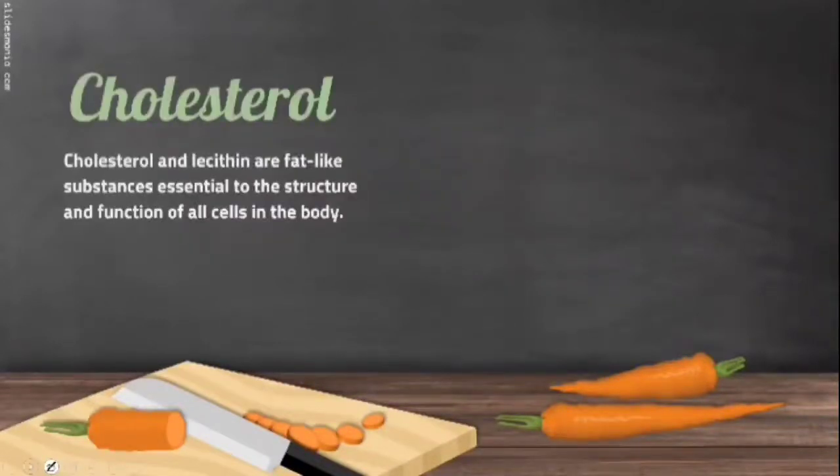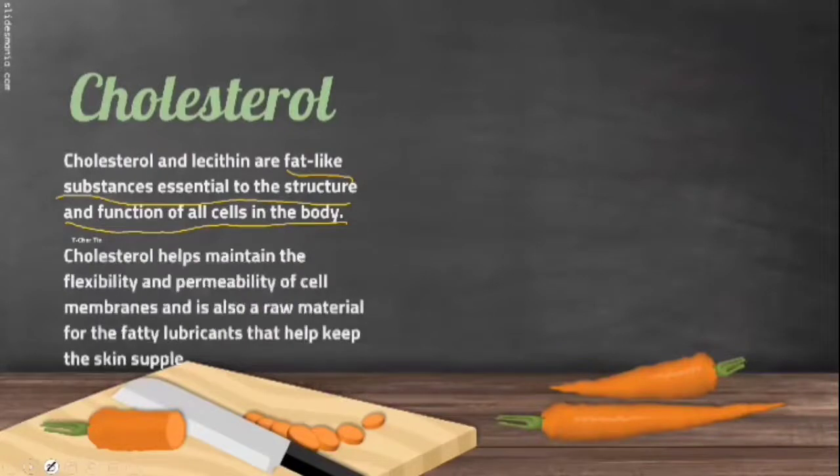Cholesterol. Okay, when we say cholesterol, sometimes parang natatakot tayo. Although there are two types of cholesterol, the good cholesterol and the bad cholesterol. Okay, cholesterol and lecithin are fat-like substances essential to the structure and functions of cells in the body. Cholesterol helps maintain the flexibility and permeability of cell membranes and is also raw material for fatty lubricants that help keep the skin supple. So, yung cholesterol pala, kailangan din natin siya para yung skin natin is malambot or parang elastic at maging yung cells natin ay maging flexible. Okay?